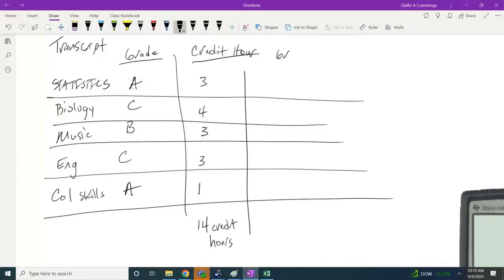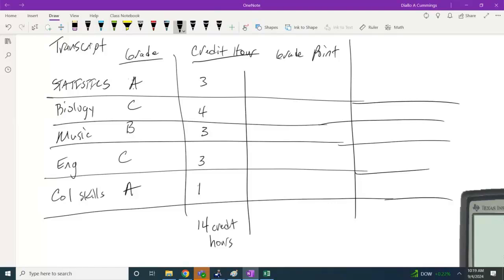So next we have what's called a grade point. Depending upon where you're looking at this, in some instances, they may not call it a grade point. They may call it something else, right? But this is the way I learned how to calculate a GPA. So what a grade point is, we turn our letter grade into a numerical grade, right? It has some kind of value. So on the 0 through 4 point scale, A carries how much weight? That's a 4, right?